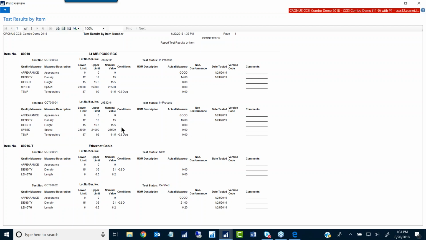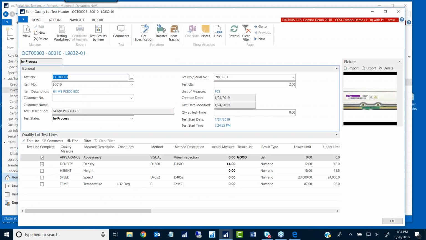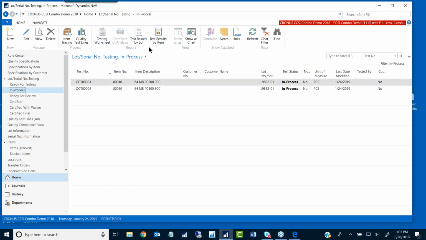So every time you're doing an item, you can get this nice kind of history. If I'm testing this cable, these are all the tests that I've done for that particular cable. So I can see it by each part number that we have been doing testing on, just reading those test results. Another one, I don't see it on this test. Oh, here it is, test results by lot number.